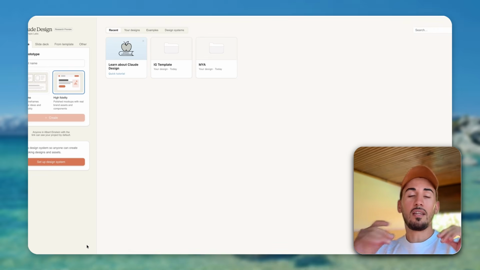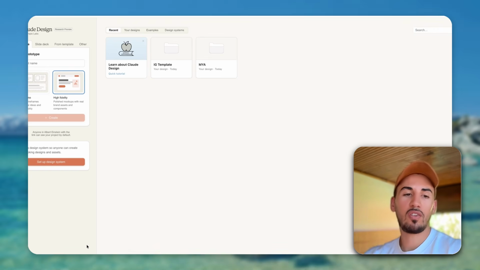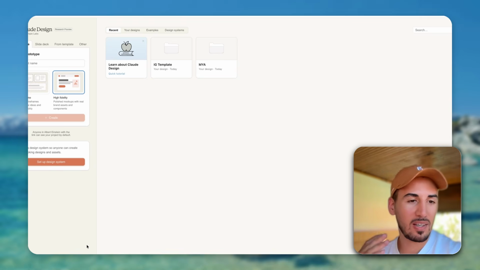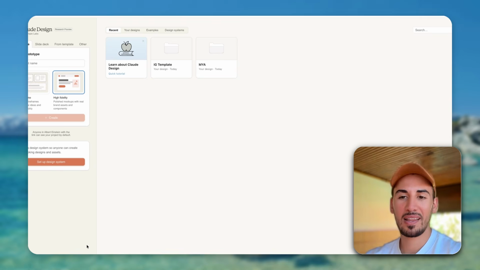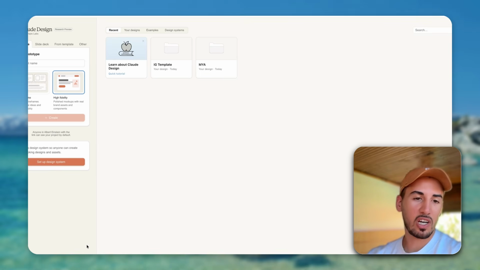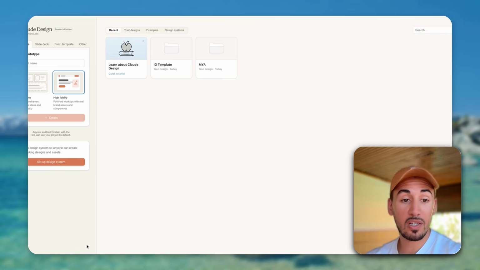So again, this is all just the research preview. It's not even out properly on the desktop app. It's not even in Claude Code yet. It's literally just here, hey, go try this out, go see it. And people are one-shotting entire websites. It did a pretty good job at that landing page. I don't mind the template.